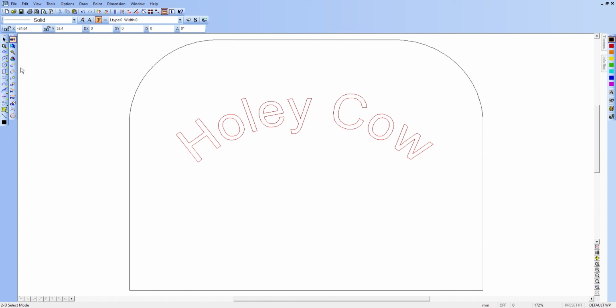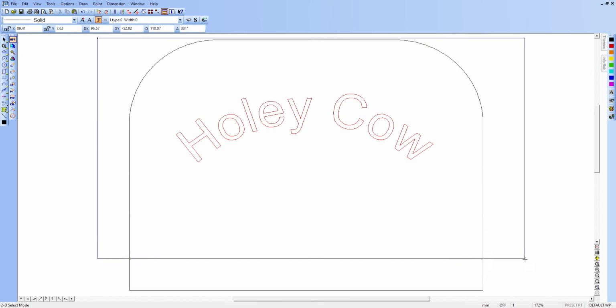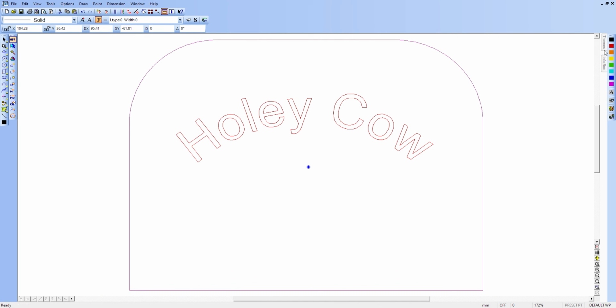We'll want to select all of the entities in the outline, but not the lettering. This is easy to do. We'll simply open our Layer Options toolbox again and then select Layer 2 in the spreadsheet. It will turn blue. In the options below, we'll deselect the one that says Editable. The lock icon in the layer info above will toggle to closed. Press Apply, and then OK. Now we can box select the whole part, and only the outline will be selected.